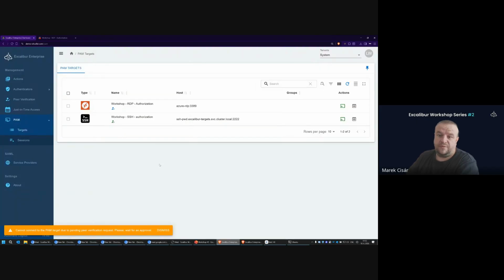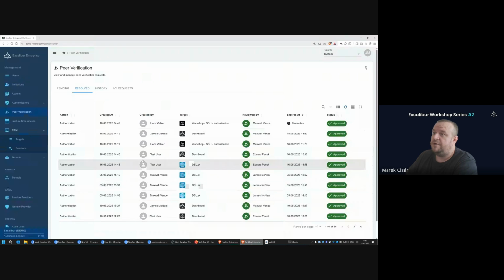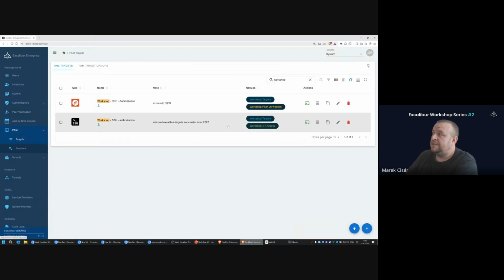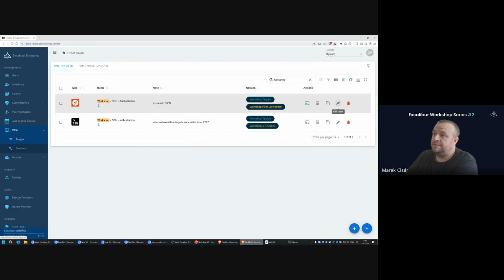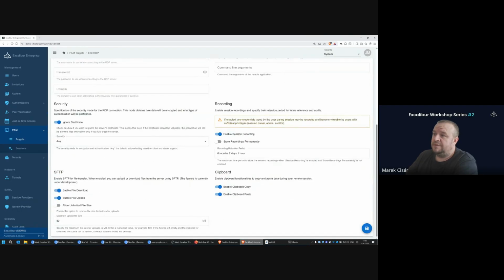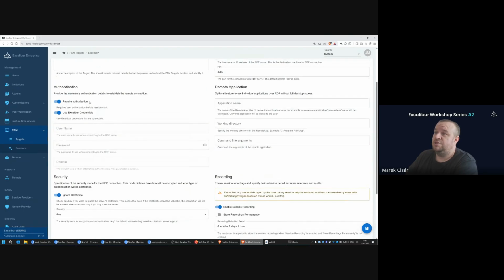So if we wanted to enable peer verification, basically we needed to configure two things. The first was the require authorization option in the target, like such, require authorization.